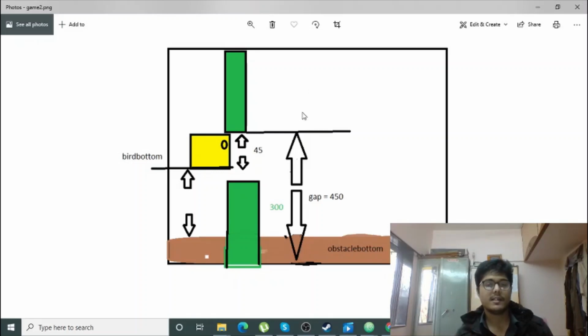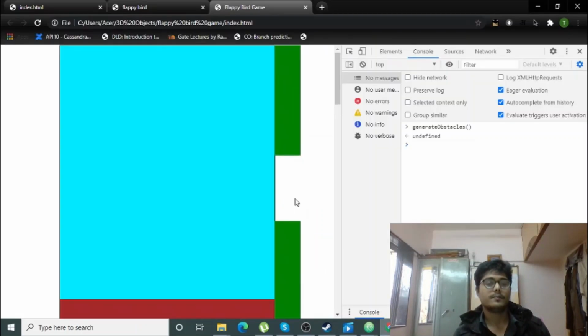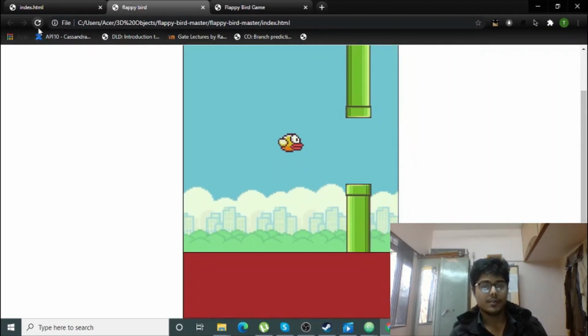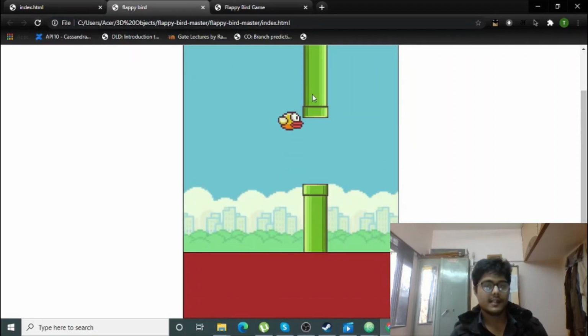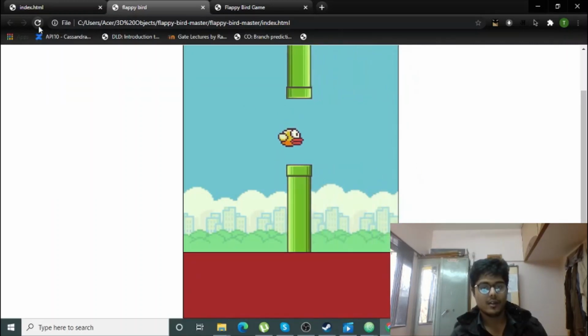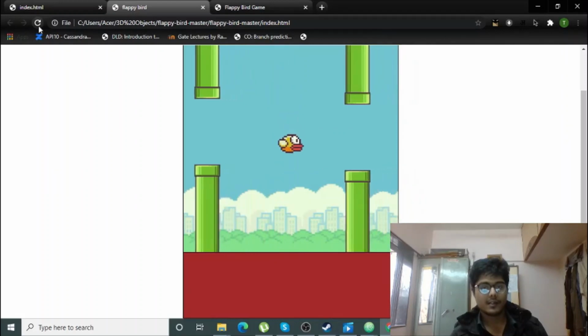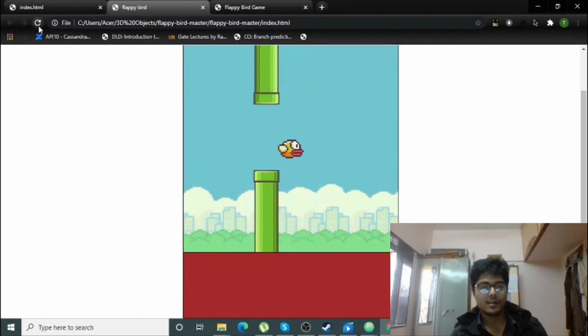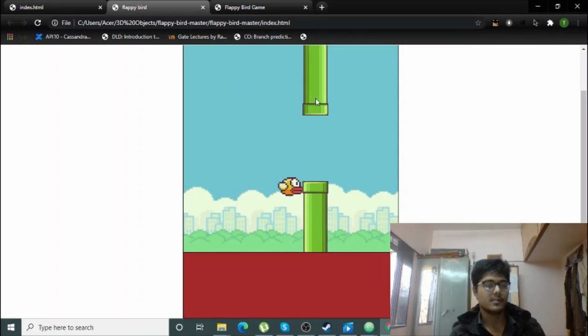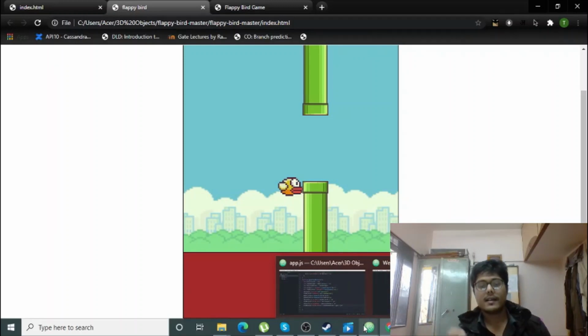So we will have this effect on its length. It makes the game interesting. Because of the obstacle bottom, we can see the difference in the length of this. I hope you understand that.